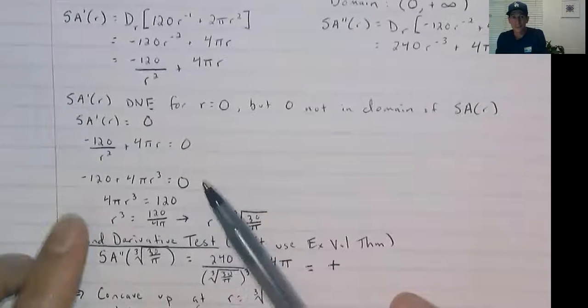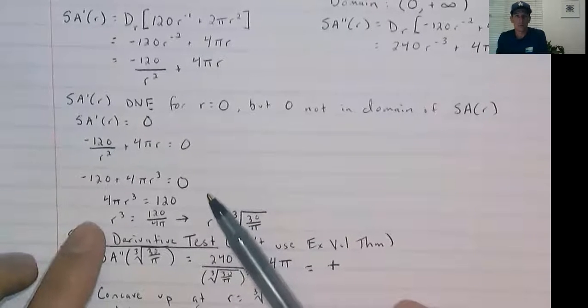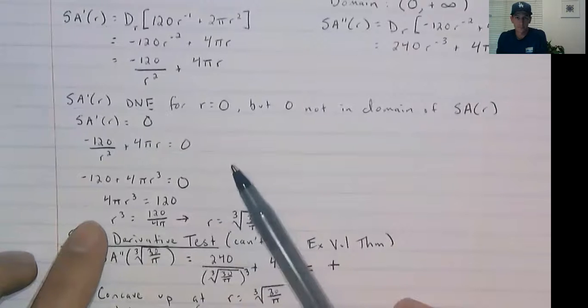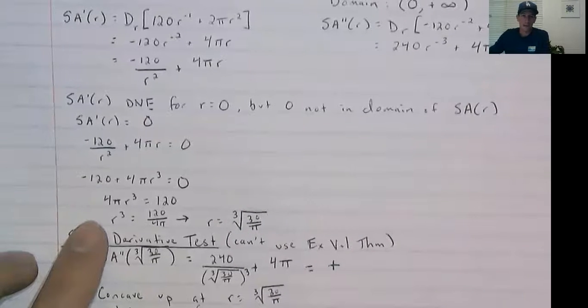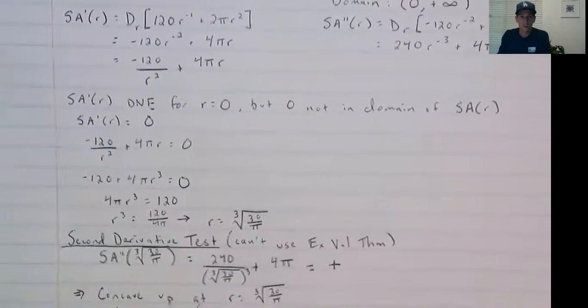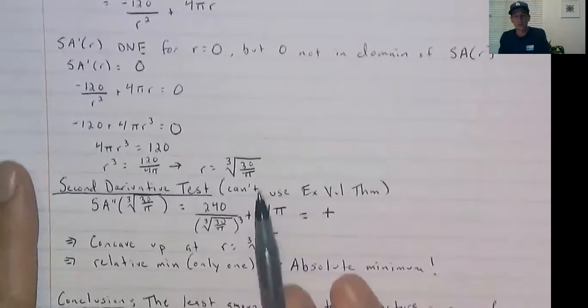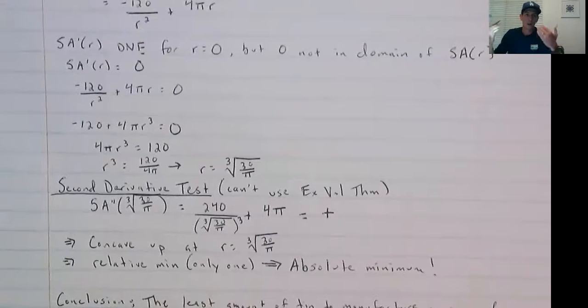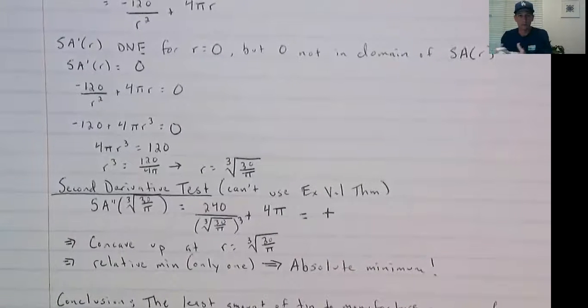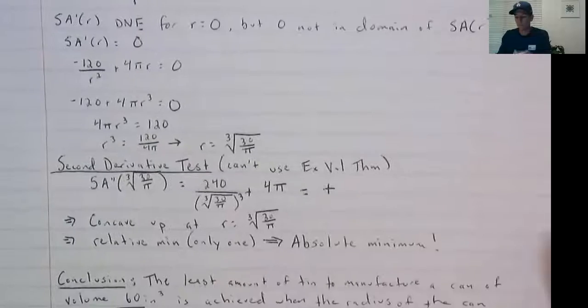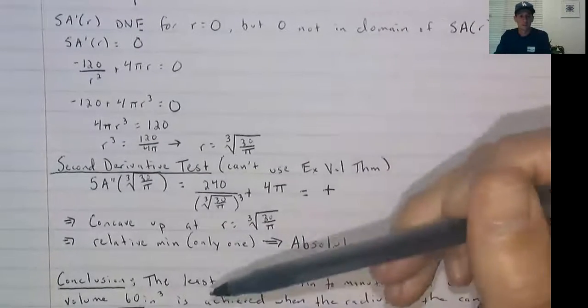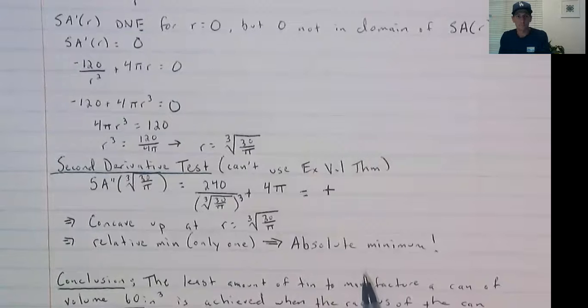And because it was just a single critical point and a single relative extremum, we could then make that jump to saying that it's an absolute extremum, at which point the second derivative comes in to tell us what type of extremum. Because the second derivative is positive, that means our graph is concave up at this critical point, at this relative extremum, which corresponds to a relative minimum, which, because of the nature of our function, means that's actually the absolute minimum, not just a relative.